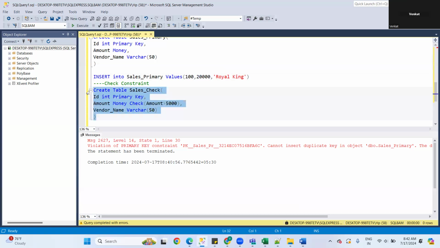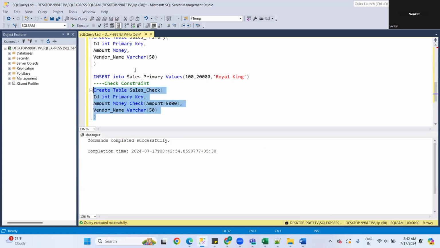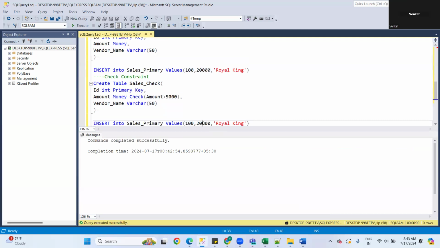So let's execute here. Now insert some values. The very first record is greater than 5,000. Is it true or not? It's true. I'm going to insert this record. It will verify the condition.